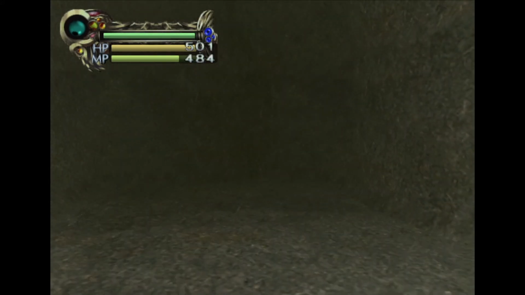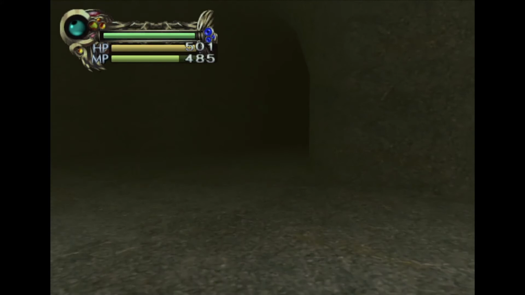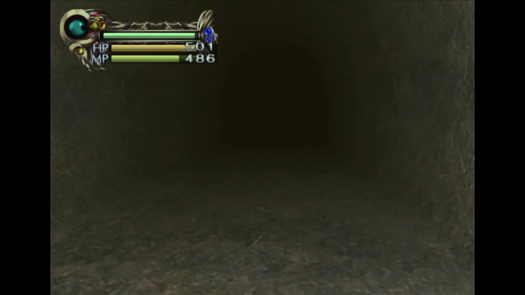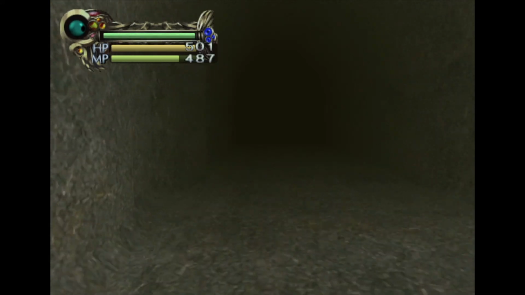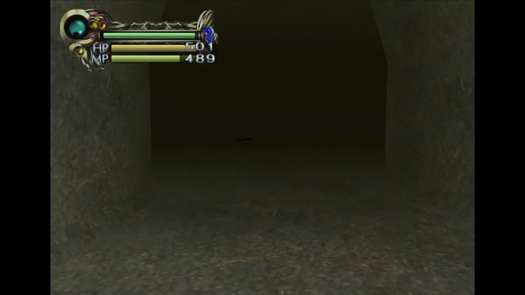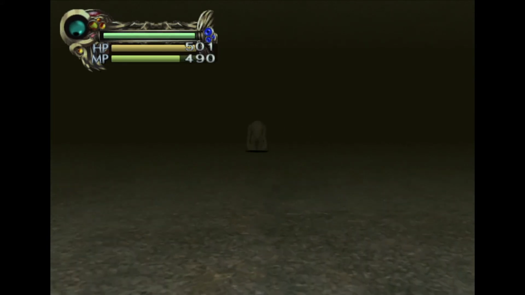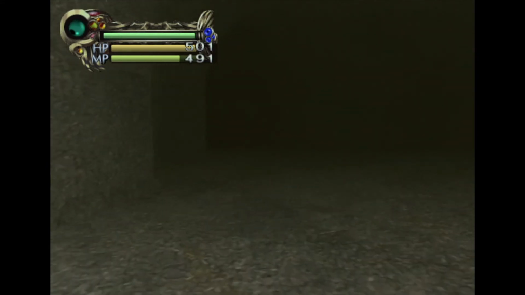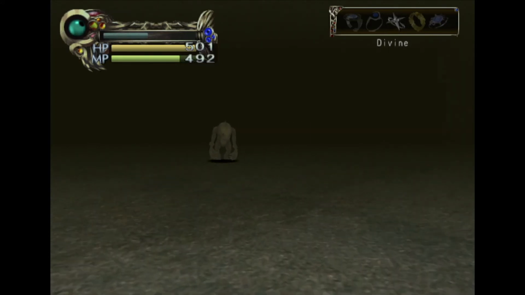Wait. Oh, it's just a divot. Okay. Now, straight across from this entrance... Yeah, don't let that fool you. That pale white sog in there is probably the scariest thing in here for the most part. And I don't think it's vulnerable to divine.